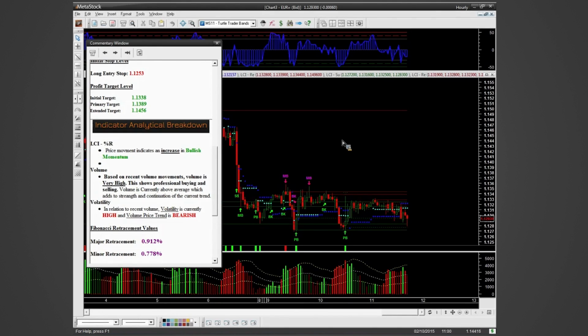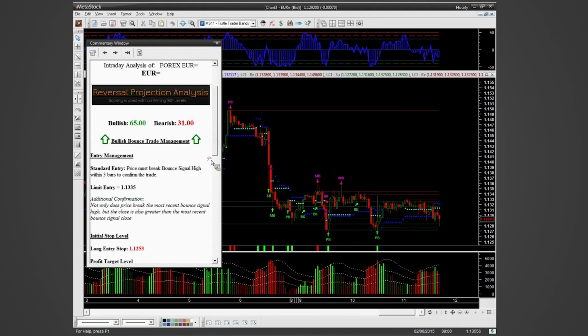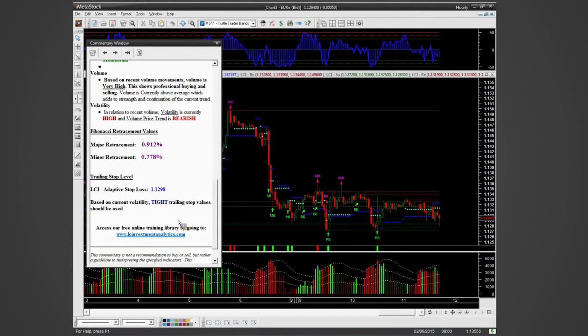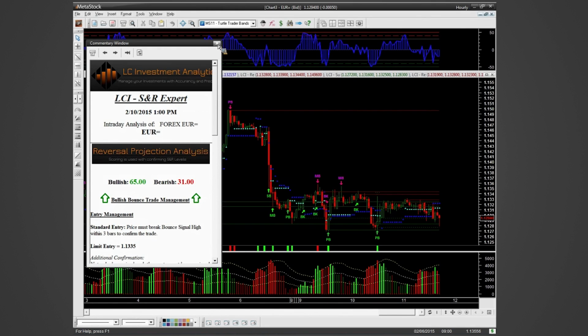And again, like I said, it's a very, very complete system, very easy to follow. And I think you'll like it quite a bit using it with MetaStock. You're looking at your volatility, as he tells us here, keep your trailing stop very tight. So there's all of your lows, ranking all of the Fibonacci's, and really helping you be successful with your trading, looking at the overall trends and support and resistance.